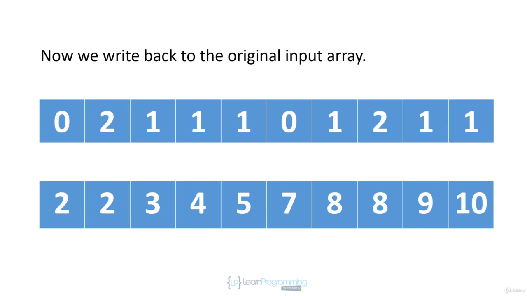So essentially, counting sort has 2 phases. The first phase is we traverse the input array and we count how many of each value we have. And then in the second phase, using the counting array, we write values back into the input array. And so as you can see, our input array is now sorted. And we didn't do any comparisons. We didn't compare any of the elements against each other. We're just merely counting how many of each value we have, and that's why the algorithm is called counting sort.